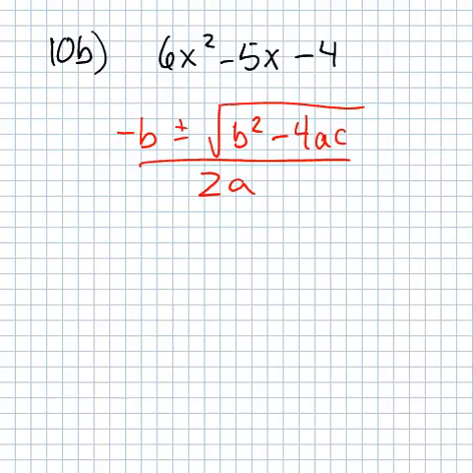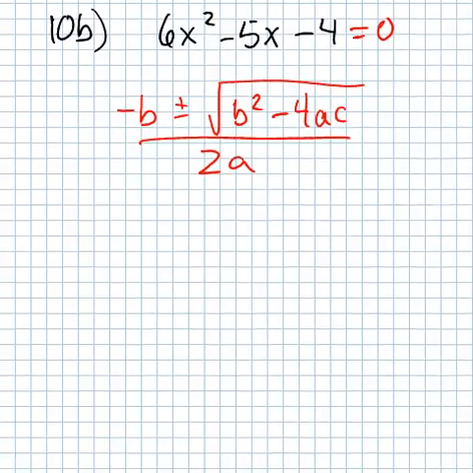Okay, we're going to do number 10b here. Because number 10 is a little different, they want you to factor these trinomials. So basically what you're doing is you're assuming you have an equation where you can use the quadratic formula to solve the equation. And so we're going to do it to find out what the factors are, the roots. We're going to find the roots here, and we're going to work backwards from that to find out what the factors would be. So let's just start plugging in things in here and see where we go.